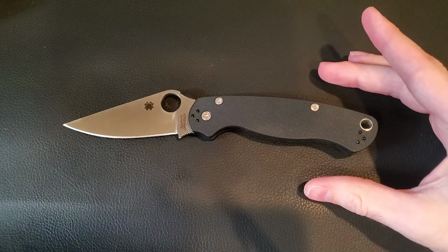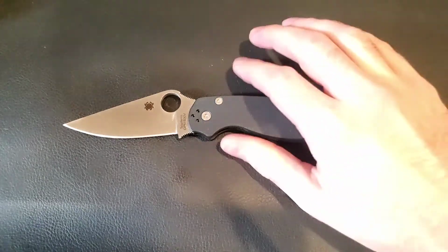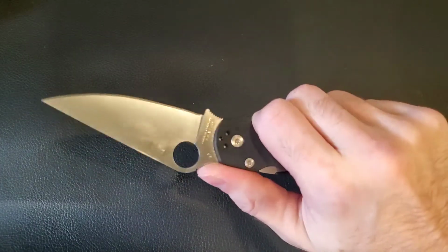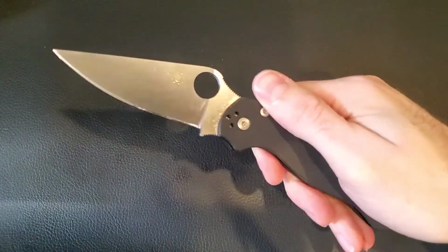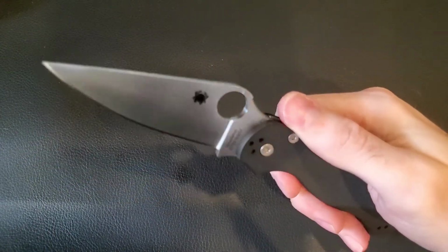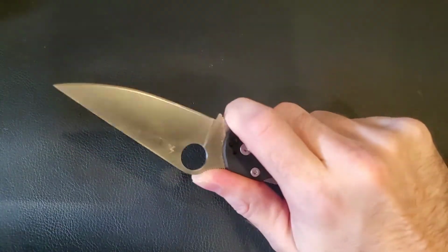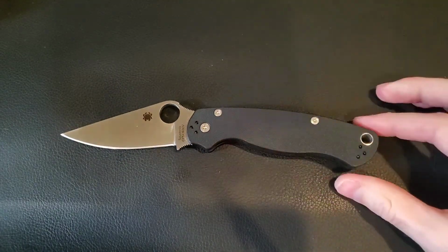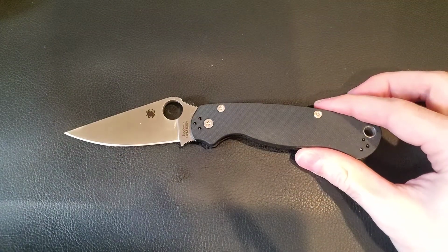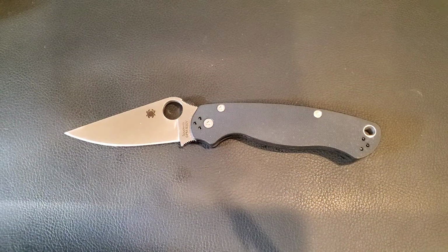And I feel like in 2020, we're at the point where it's okay, guys, this was great, but call it what you want. PM2 V2, call it the PM4, I don't know. I just think the knife is showing its age, and it is a classic, and maybe it should stay around. Maybe the PM2 should stay around, but I feel like the knife world is ready for some improvements here. So that's my opinion on the PM2.